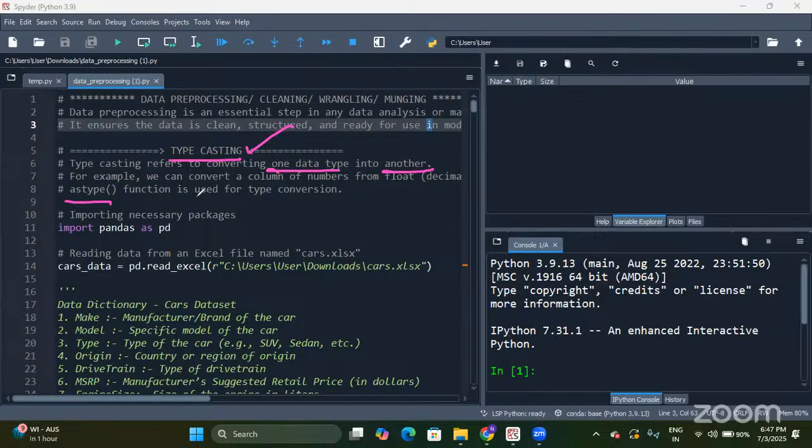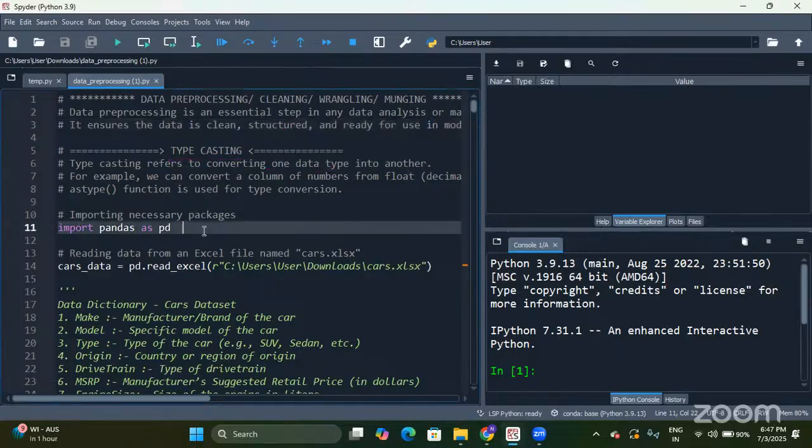Now, let me take a data set for hands-on, and as usual, we'll proceed with Spyder. I'm using Spyder. Again, I'll suggest Spyder if you are a beginner. If you have a good amount of knowledge and good hands-on experience, then choose your own IDE. But my choice will be Spyder.